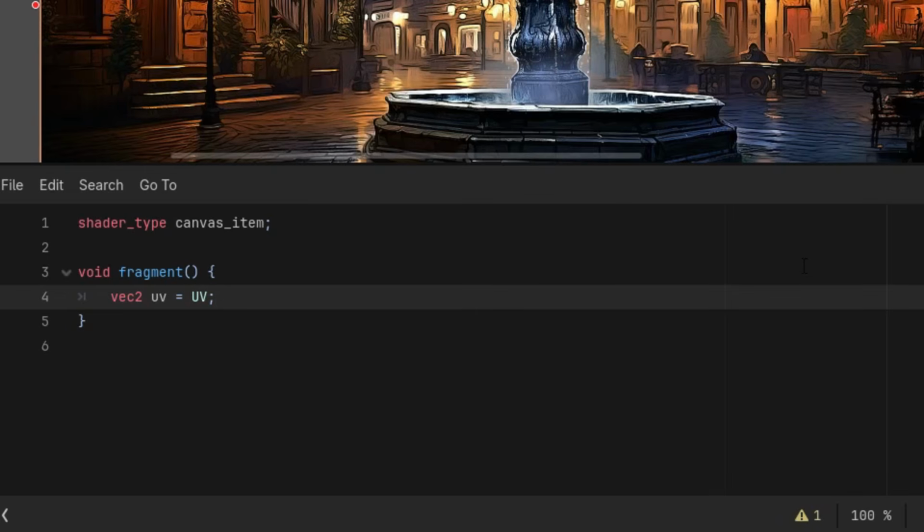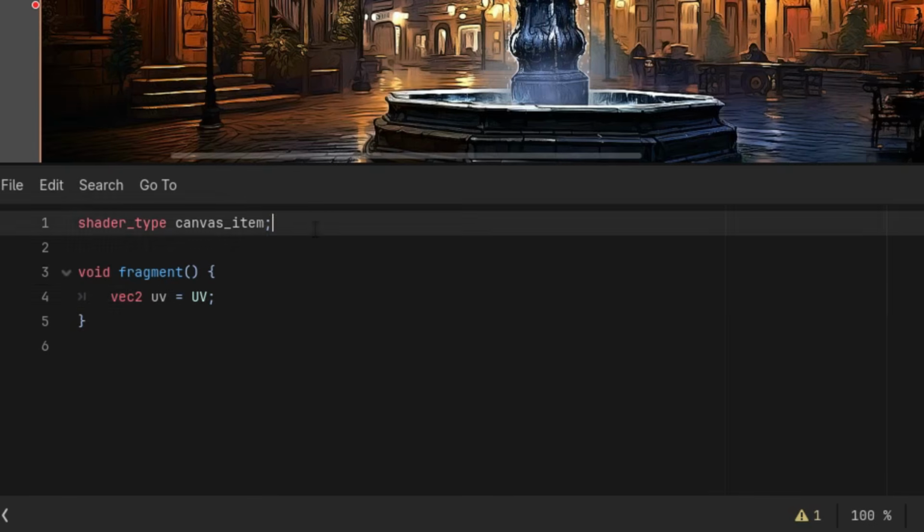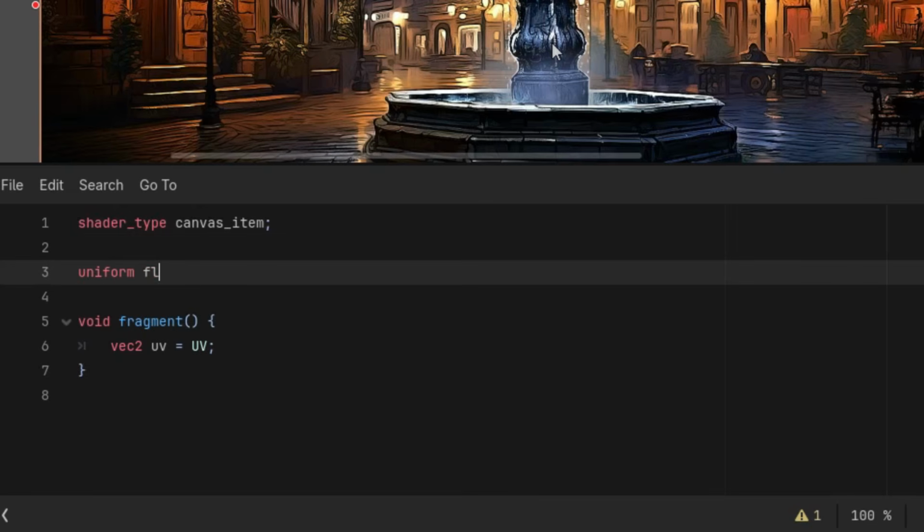Okay, to determine which column the current pixel belongs to, we assign a unique ID to each column. For that, we need to know their total number, so I'll define it as the first uniform parameter. Uniform float count with a hint range, and let's start with 10 flutes, and the range would go from 1 to, for instance, 20, and the step, of course, is 1. No fractional flutes, of course.